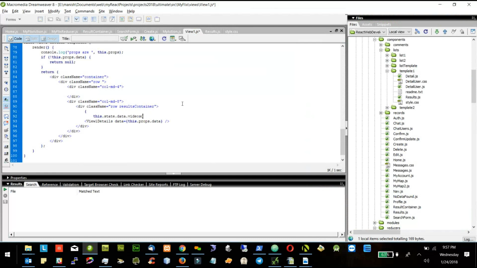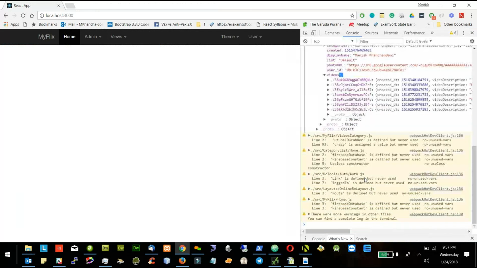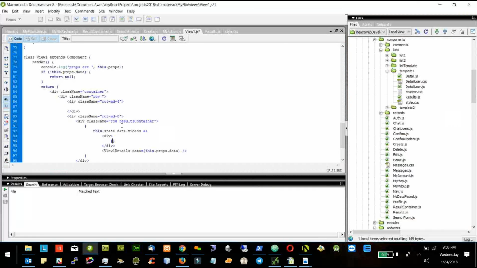If I have videos, then I will start with another div. And here I will start with the mapping. But since this is an object, map will not really work.